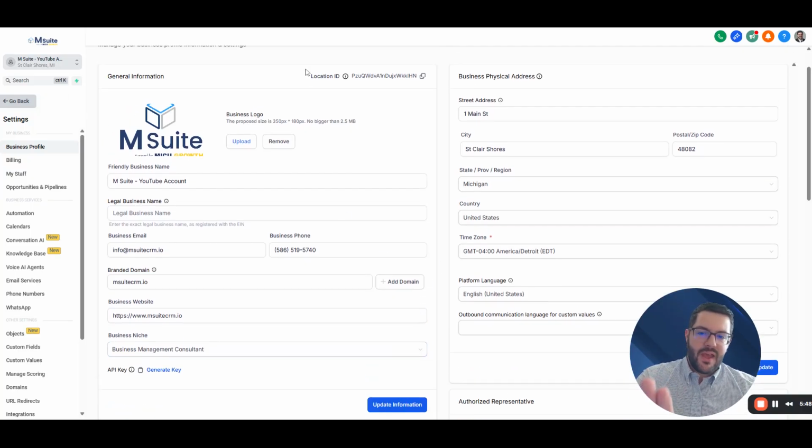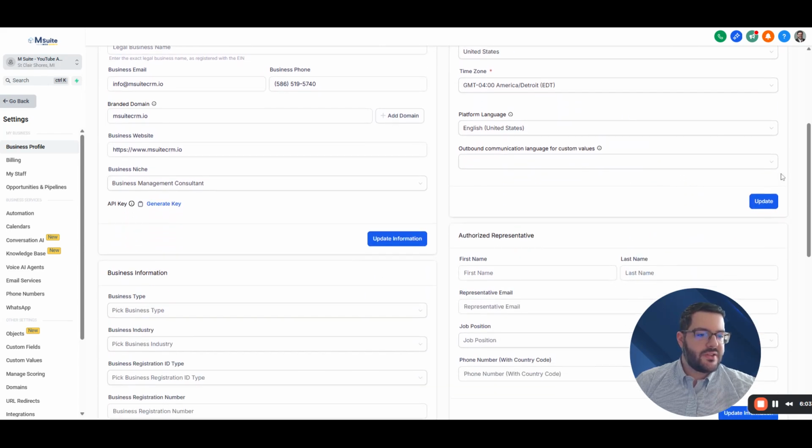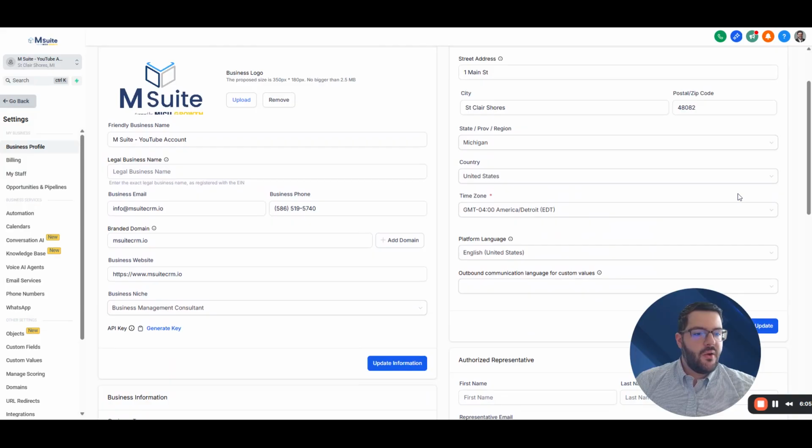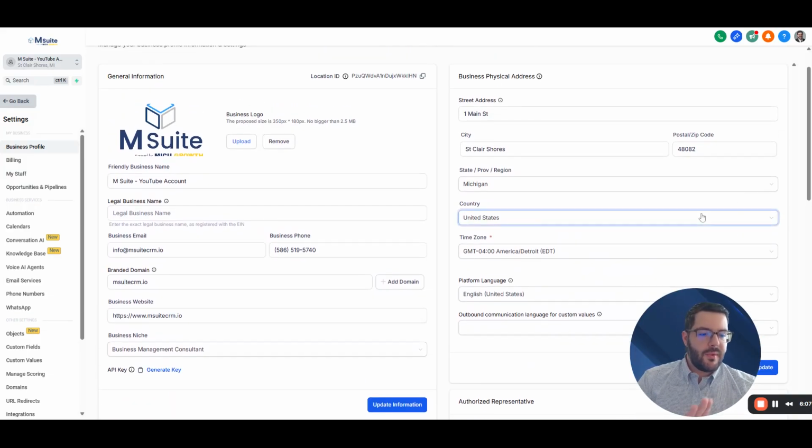So once we've entered in this information, we're happy with it, we want to make sure we absolutely hit the blue update information button on the bottom right of that section. That's going to save this section's information. You'll notice then that each of these following sections tends to have an update or an update information button. So we want to make sure anytime we make a change, we do hit that save. Otherwise, you'll be frustrated when we've got to redo our changes.